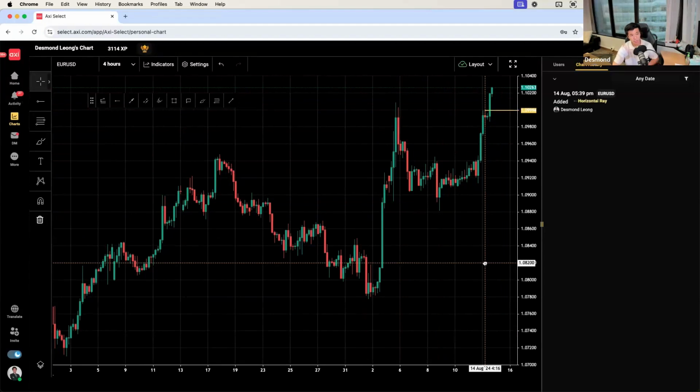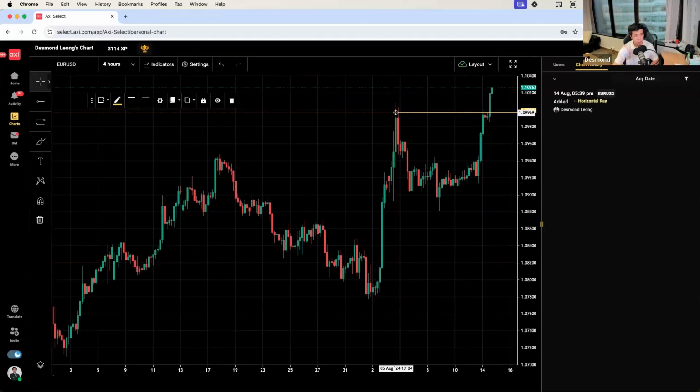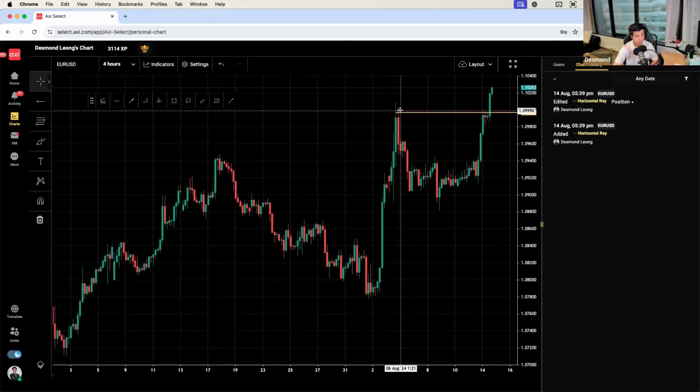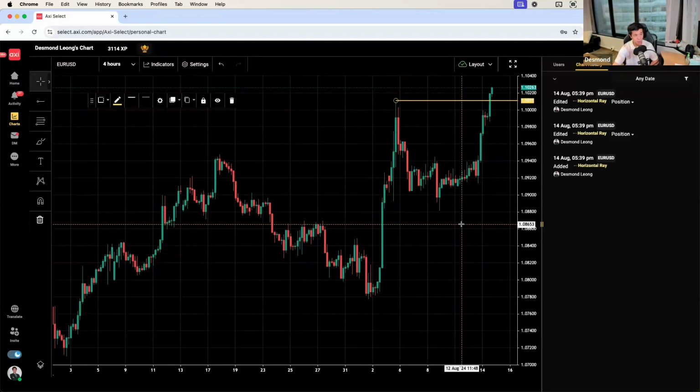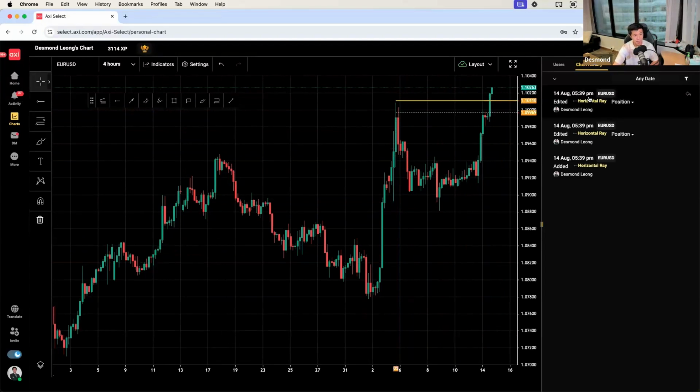Okay. If I feel that you drew it wrongly, right, what will happen is that I could move it to maybe over here. I'll move it to over here, so it's easier to see. You notice that when I hover my mouse over the right panel, it shows you where the original position was and where I moved it to. So this allows you to see where I'm editing the charts.